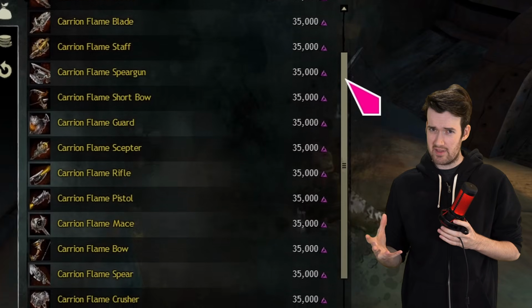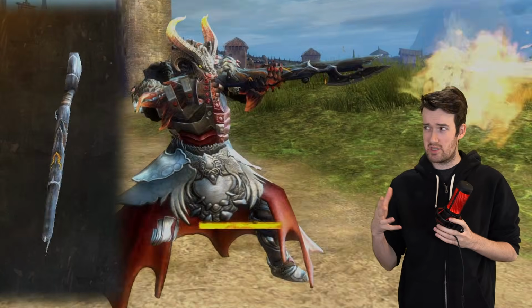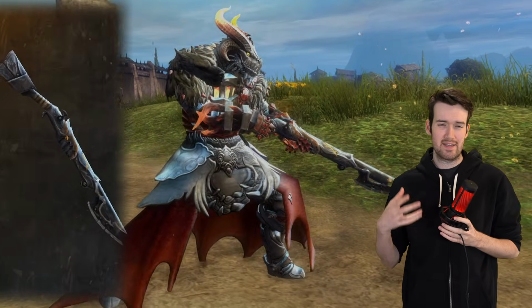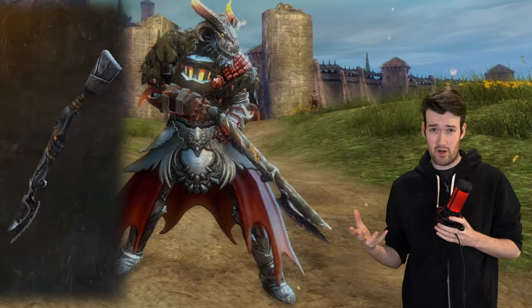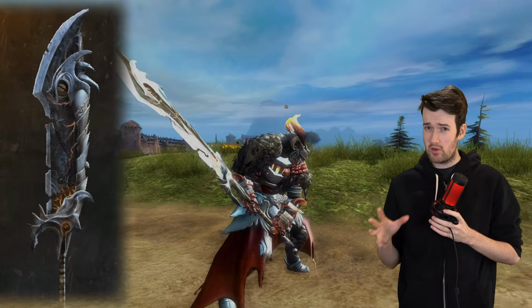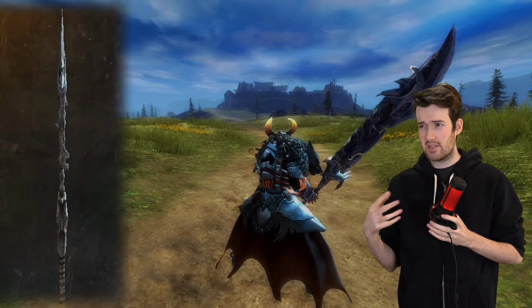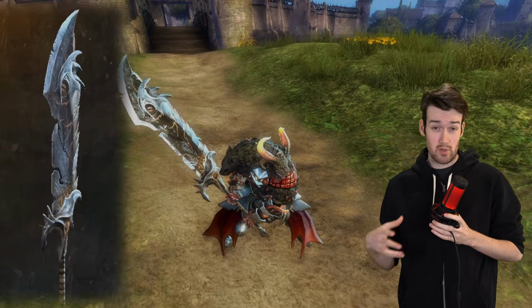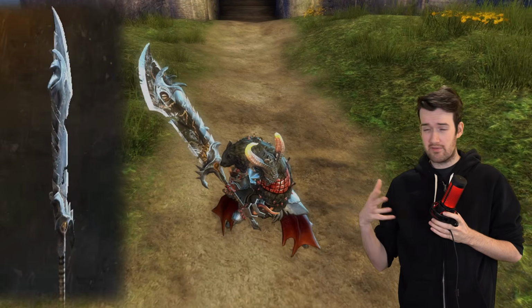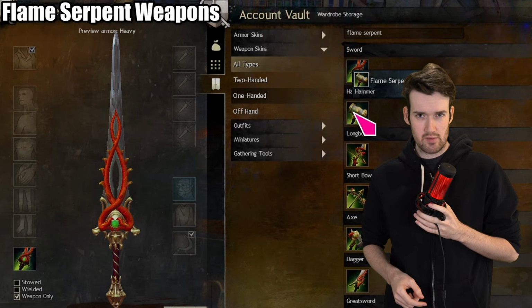They each cost 35,000 karma, which might seem like a lot, but seeing as you get karma from just about everything in the game, I don't think it's that bad to spend a large amount of karma to get a weapon skin that you really like. On the topic of cultural weapons, there are quite a lot more out there, which I guess could also be included in this video, but I just picked a couple of my favorites. So if you want to see all the cultural weapons, you can find the cultural weapon vendors in every capital city.